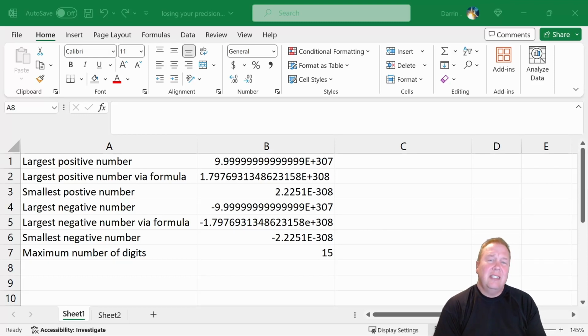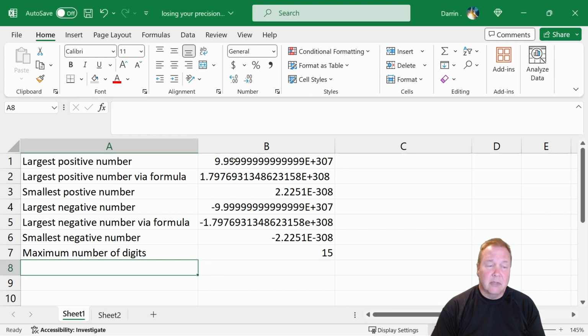Have you ever wondered just how big or just how small Excel numbers can actually get? Well, it's pretty impressive, really. They can get pretty huge, but there are some limitations, and believe it or not, you might actually run into some of those limitations. So up here on the screen, I do have the official numbers from Microsoft. It's for the newest versions of Excel. And these are the largest and smallest numbers, positive and negative, which Excel can represent.